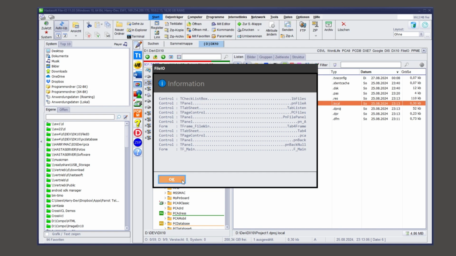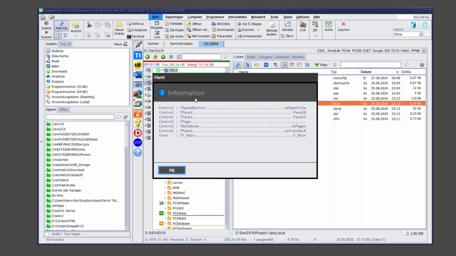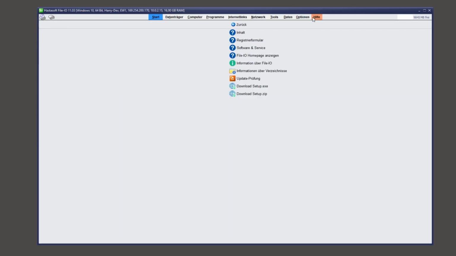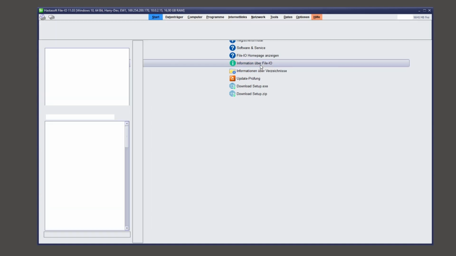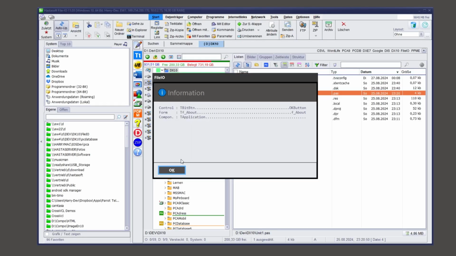the LB files, or I can also hover the mouse over a TSpeedButton and press my shortcut and I get the name and the class of this control. And it works also when I call other dialogues, for example this about dialog, and I press my shortcut and I see here this is a form, this is a bit button, and I see here the caller is the TApplication.